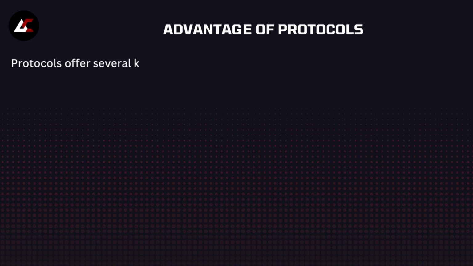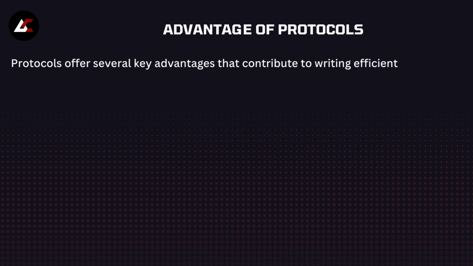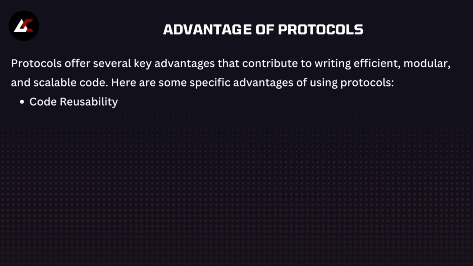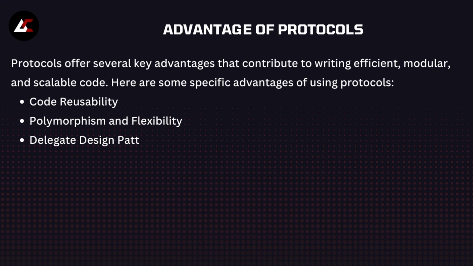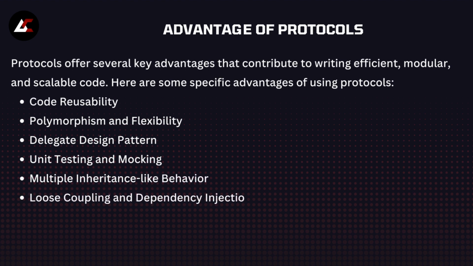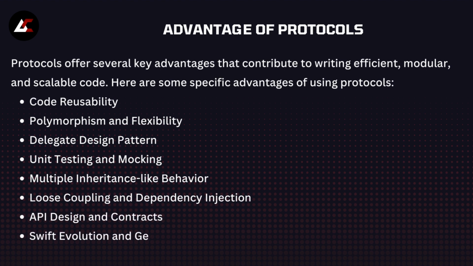Advantage of protocols. Protocols offer several key advantages that contribute to more efficient, modular, and scalable code. Here are some specific advantages of using protocols: code reusability, polymorphism and flexibility, delegate design pattern, unit testing and mocking, multiple inheritance-like behavior, loose coupling and dependency injection, API design and contracts, Swift evolution and generics.